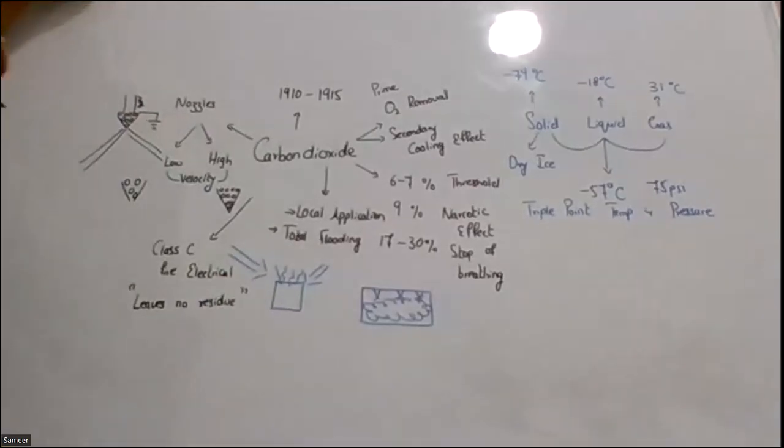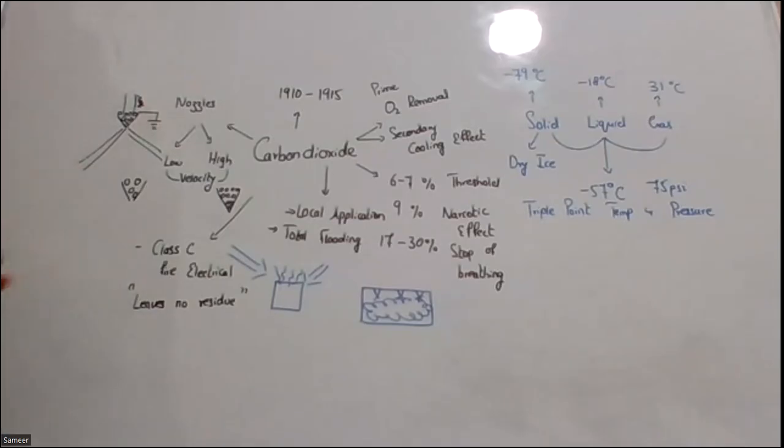So it can be easily applied on electrical fires because it leaves no residue. It has some effect on class A fires, but it has a limited effect because it does not have that much cooling capacity. The carbon dioxide, whenever it's released, absorbs heat up to a certain limit, but in the atmosphere, it leaves no residue, it vaporizes very quickly. So that is why it has very little cooling effect.